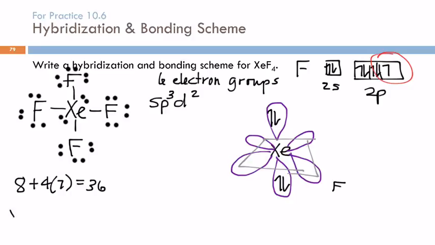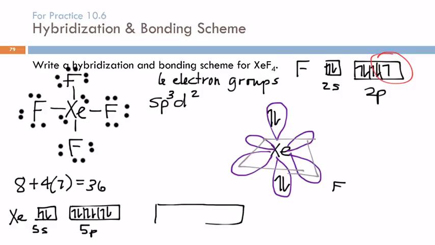Okay, so over here is what xenon looked like. Xenon is period 5. So 5s and 5p. And it has 8 valence electrons. So we look at that and we think, why would that bond at all? Well, it doesn't really like to, but it will do some. What it'll do is, we know that it needs to be sp3d2. So that's 6. 1, 2, 3, 4, 5, 6.